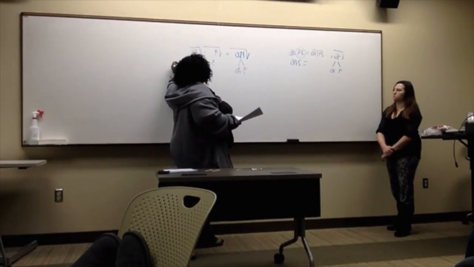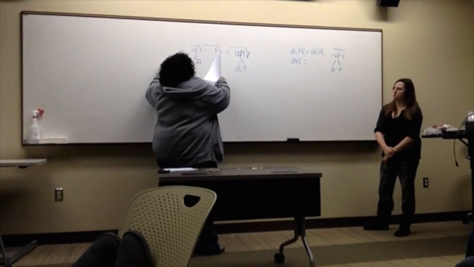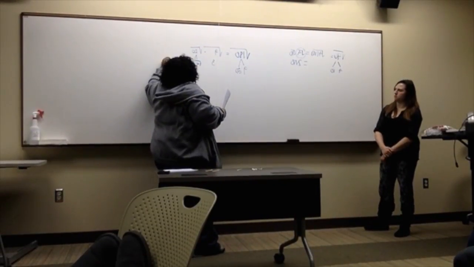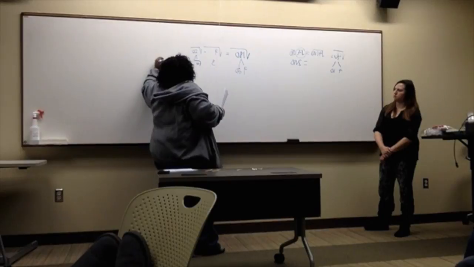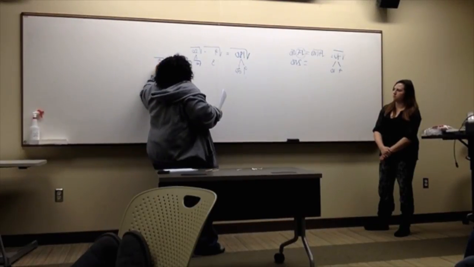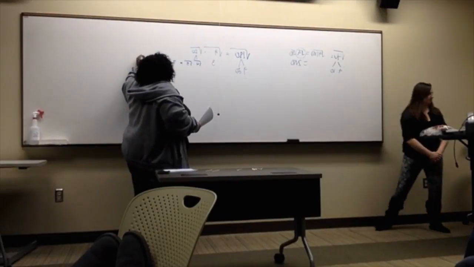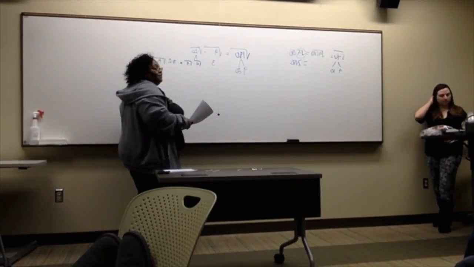2 root 5. So you have 3, which comes from your 9, and then you have the square root of 4, which you said was 2, and then you still have your 5 under your root. So what is the answer? 6 root 5. Good job, you guys. We're a good class.